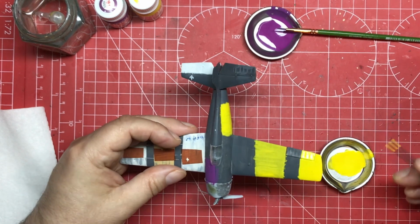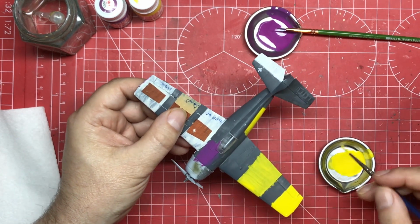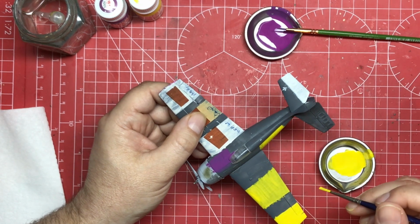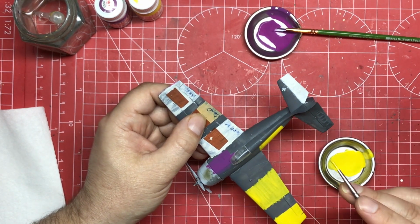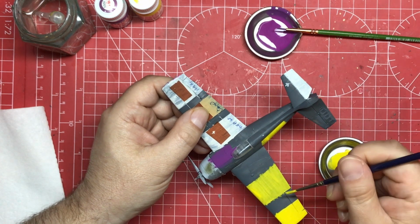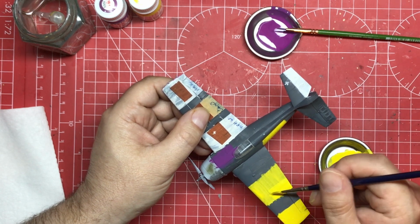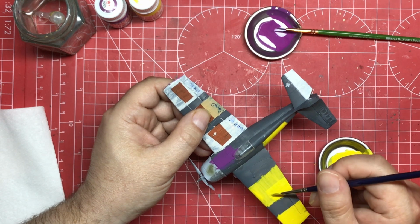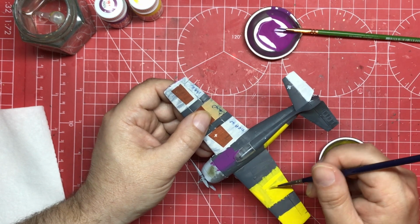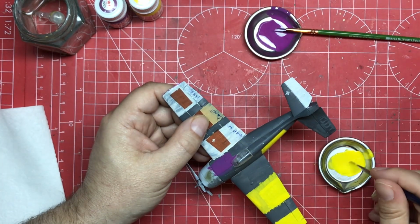The reason why I don't want to do an adhesion test on these is because in another video I want to varnish these and see how the varnishes perform. So this is now the third paint level, and if you remember what I said, thickest, thin, thinnest, then we're doing the thinnest level now. And again, in the opposite direction to how we applied it last time. The reason for doing that is your brush strokes are going in a different direction, so you're not compounding thick and thin levels of paint that the brush strokes have made.